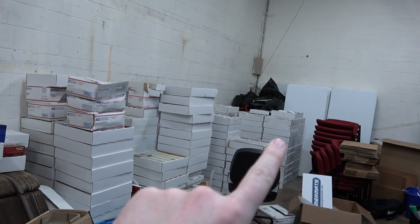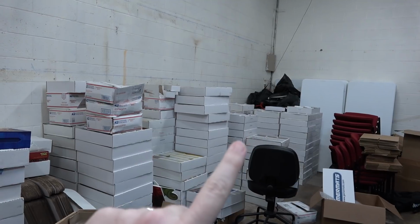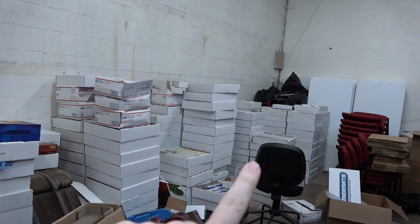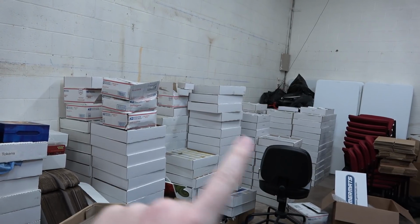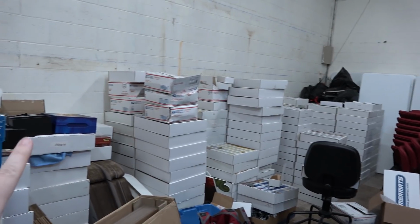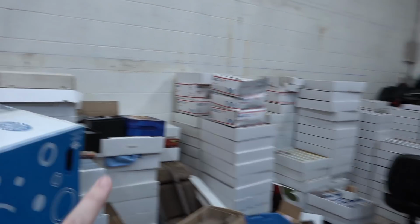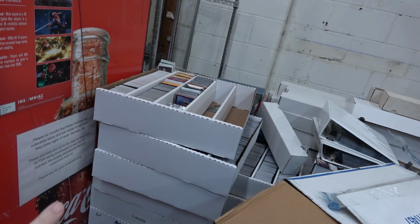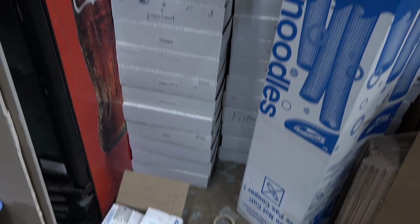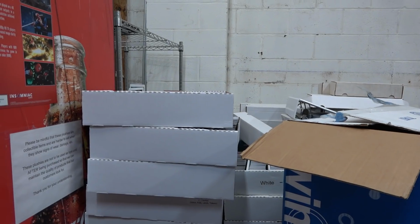This here is Magic that has been sorted through our Roka sorter, which I'm going to show you guys in this video as well. That there is the Commons for Kids bulk that I'm going to talk to you guys about in a second. This is Pokemon right here. All that Pokemon. I believe this is Yu-Gi-Oh, which, ooh, that's a task. And then all this right here is Magic that is just still unsorted. Oh my goodness, look at how many boxes high that is. So much Magic. Okay, so how did we get this much?